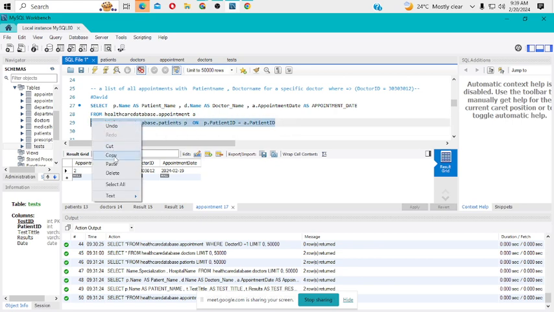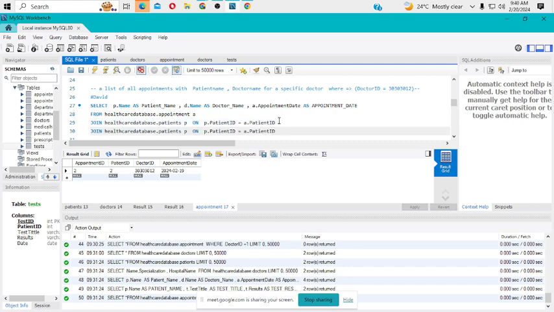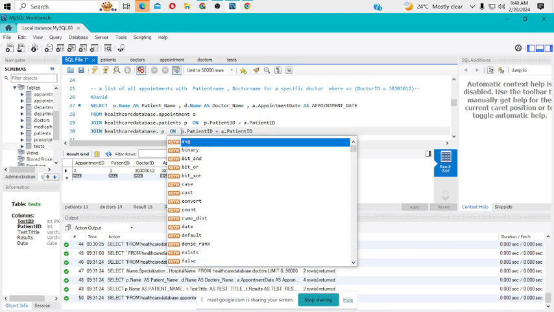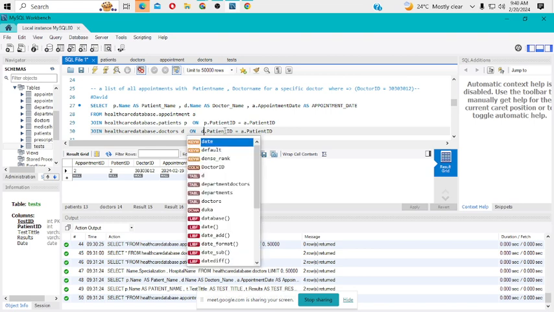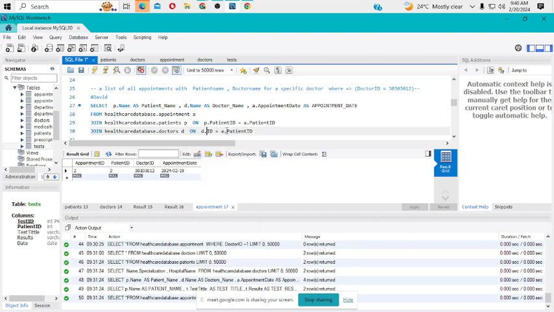Okay, and the last join. This one is doctor, right? Yes. That should be doctors, and that is running as D on D dot doctor ID, not patient ID now.